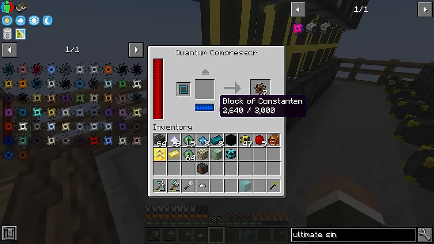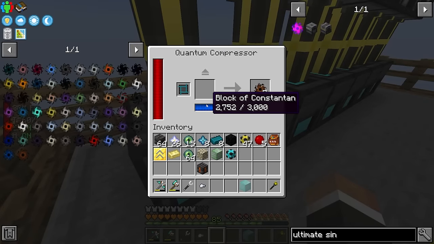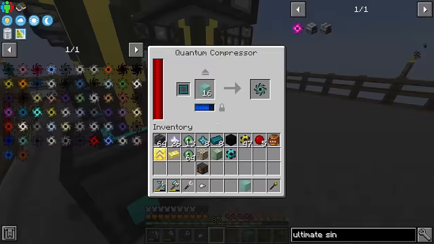That's assuming no downtime between each singularity. As you can see, there is downtime. Our pipes are not so fast as to move things instantaneously. And so it's probably going to take slightly longer than that for us to actually get all of the singularities for all of the resources that we have.